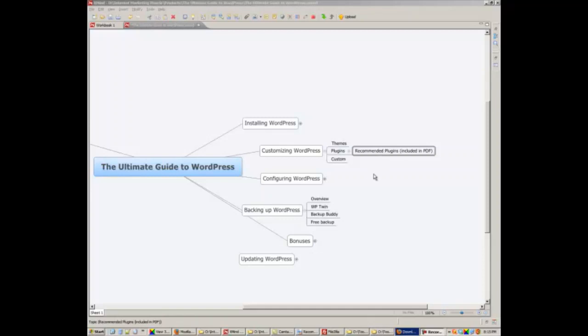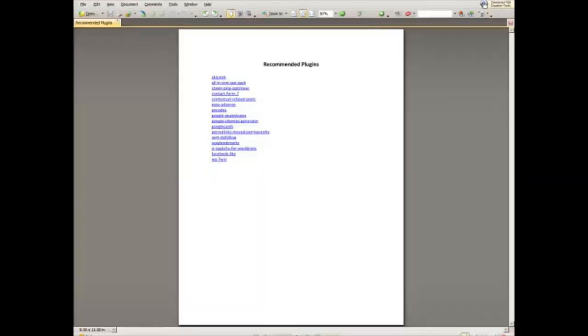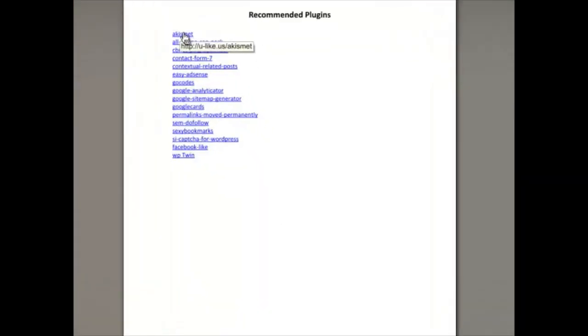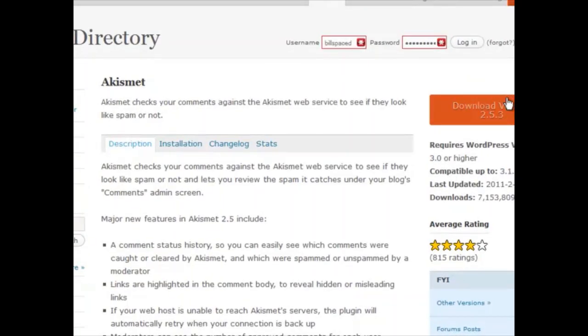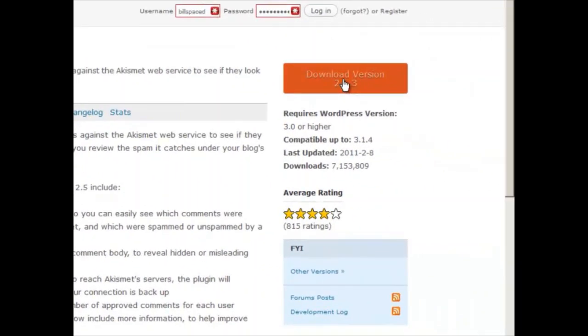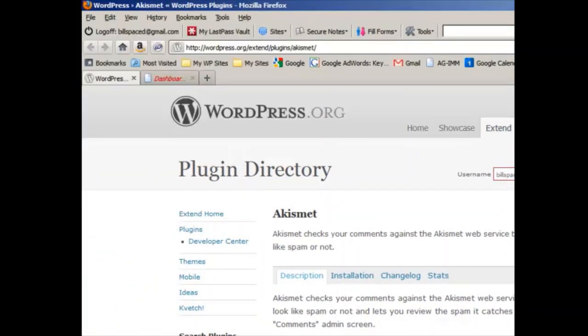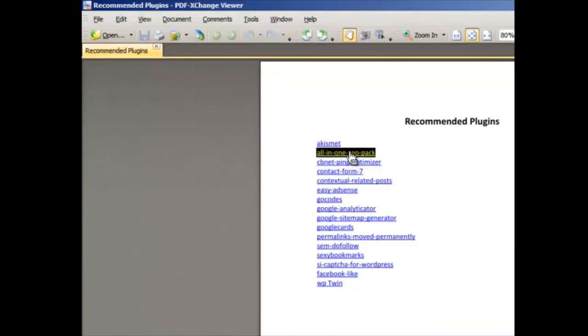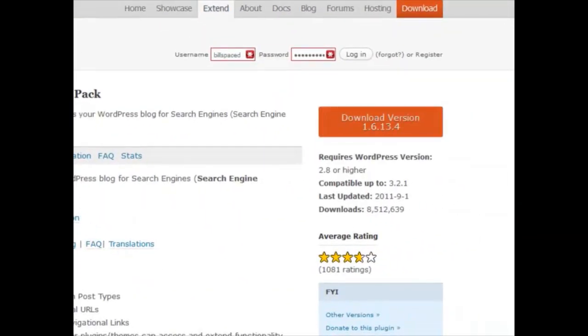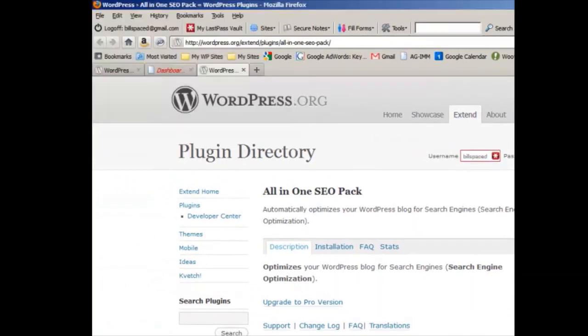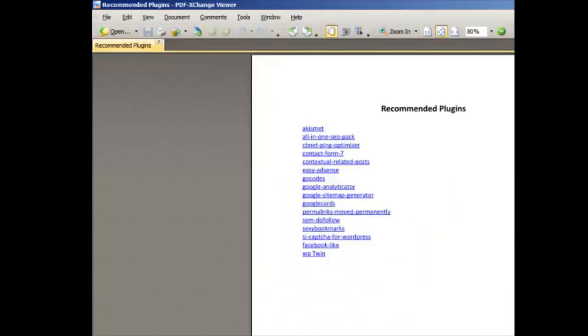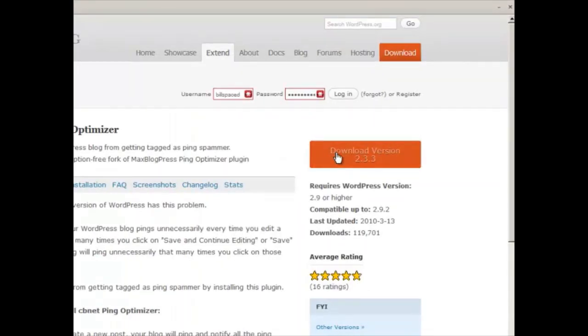So the first thing you want to do is go find that list and then click on each one in turn, and then click the little download button that says download version x.x.x and save that, and go back and do this one at a time. Save it. You keep doing this till you're done. Okay.